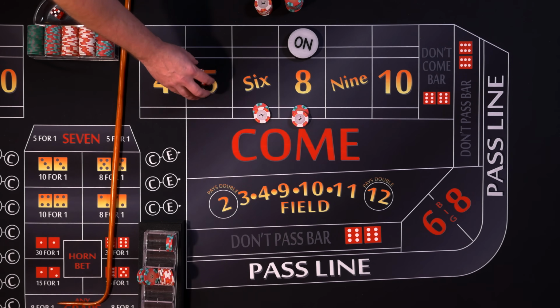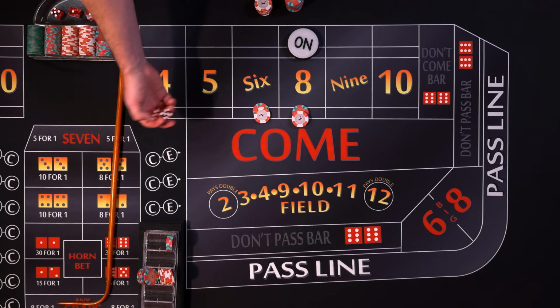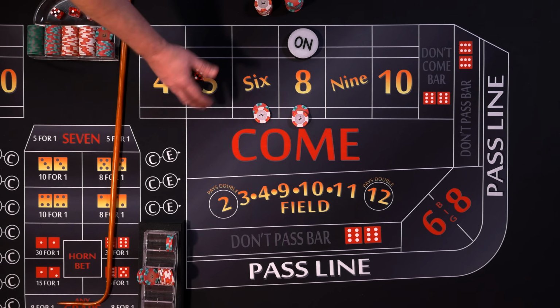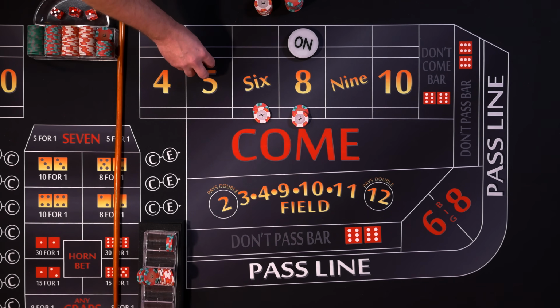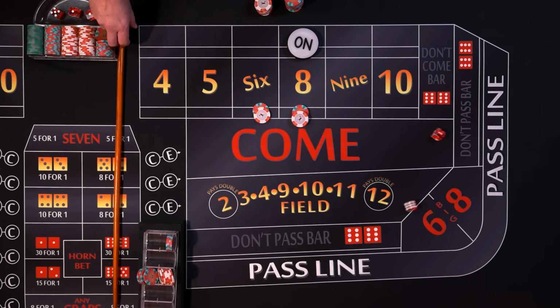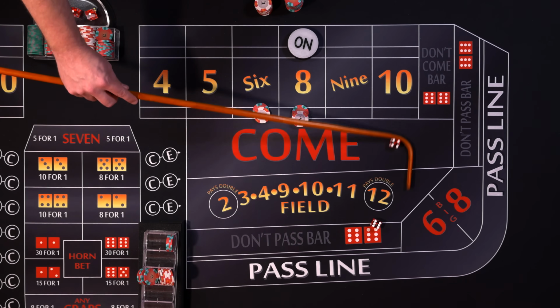All right, I don't know if you noticed, but this time I'm throwing underhand. Typically, I'll shake them up and throw them this way. I don't know. I'm not on a full-size table, so it doesn't really matter, and I'm not setting dice or anything like that, but just mixing it up a little bit.